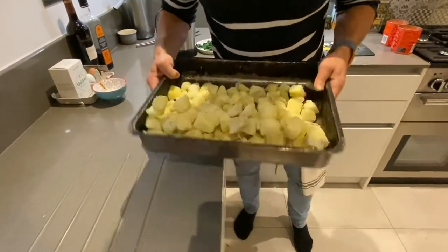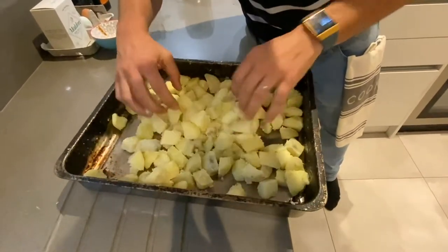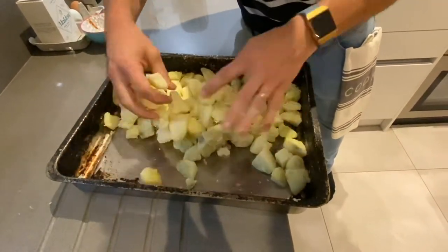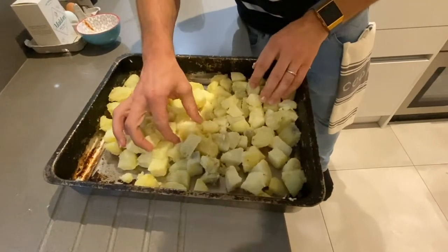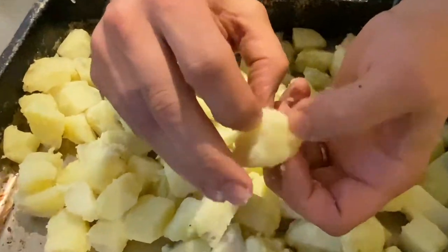Ruffle them up. You can get your hands in there as well to get the outsides of those potatoes once they're dried off from the vapor and steam. You want these fluffy edges, okay? And the more you can get your little nails in there, the better.